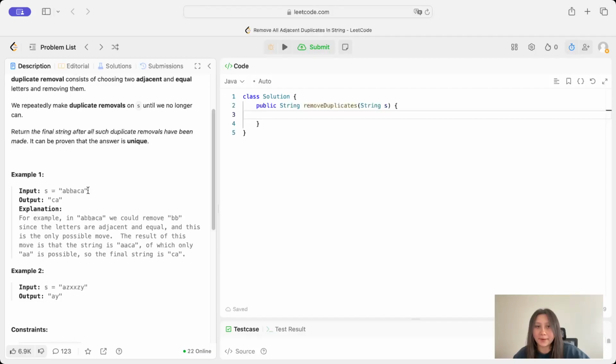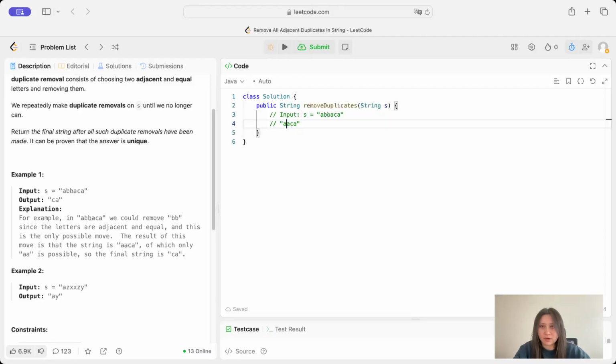So in our examples, we have this input string and we output CA because basically, in this string we have two duplicate B's side by side here, so we can delete that. And then we see that there's two duplicate A's side by side, so we can delete that.